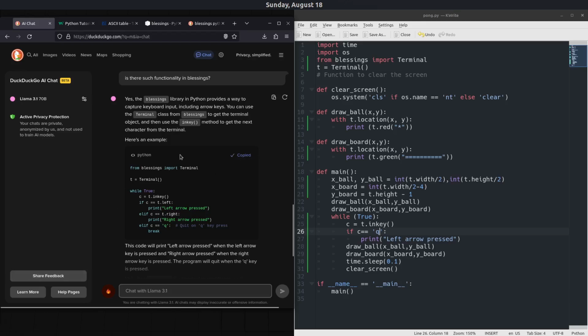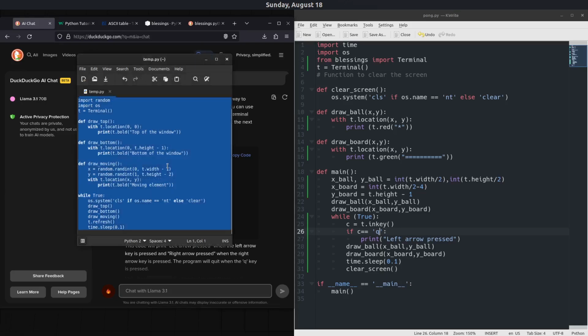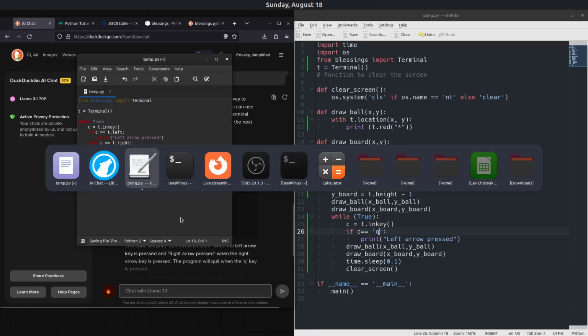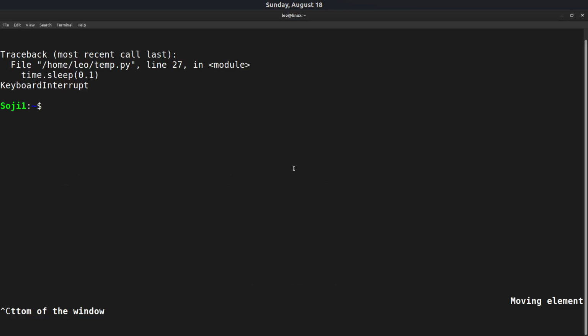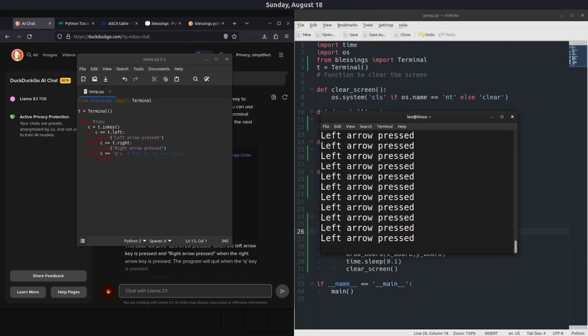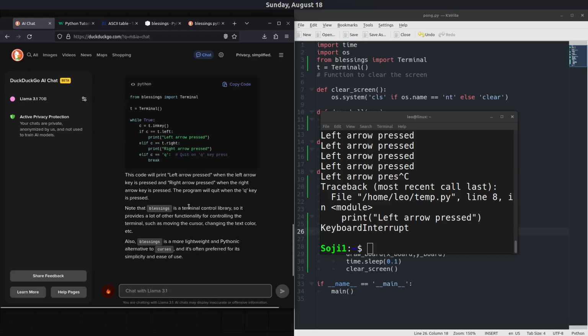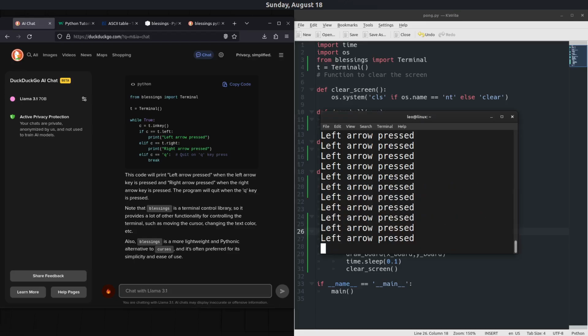And is it gonna work inside a separate program? Just the AI code? It was this one, yes. Oh, it just prints left arrow pressed, and if I press Q, it doesn't do anything. Yeah, I don't think that this is actual working code. When the left arrow is pressed, the right arrow is pressed. Yeah, it doesn't really change. I'm pressing all the arrows.